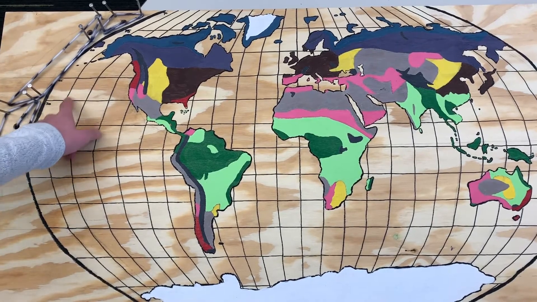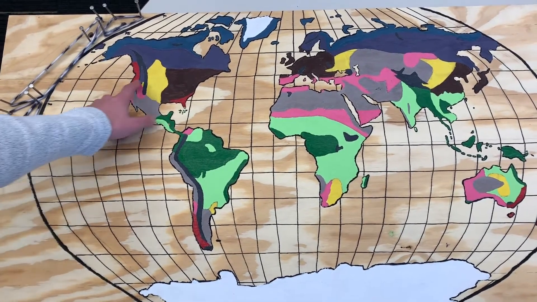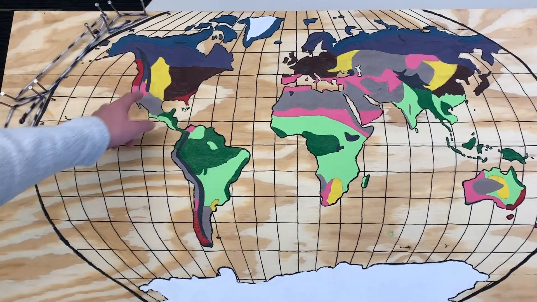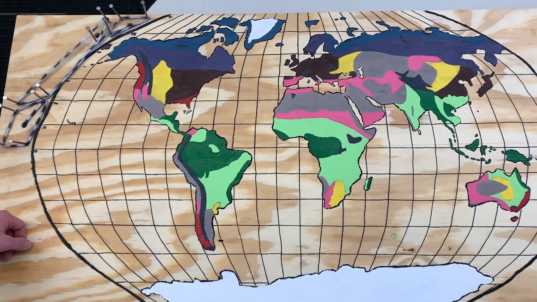You have the Ferrel cell that starts at about 30 degrees and ends around 75 degrees latitude and it creates a pretty good temperate zone around the 45 degree region. This area has relatively low pressure and ample precipitation throughout the year.